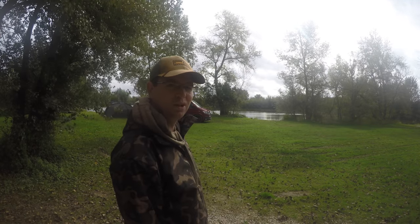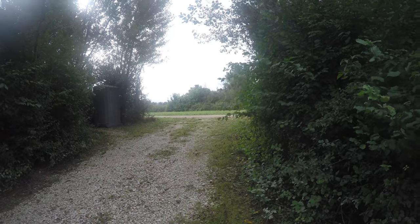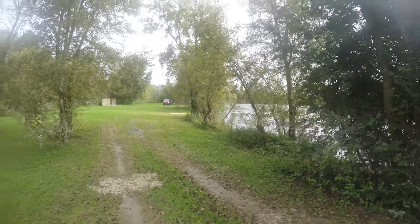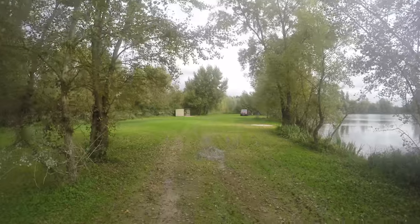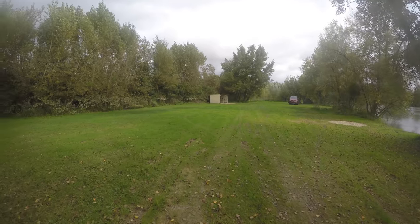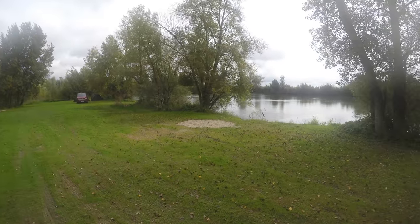For those of you thinking of booking on to Bill's Lake 2, let's have a little look around - I'll show you each of the pegs and the communal area. So this is the entrance to Bill's Lake 2. You've got the toilet on the left hand side. This is the driveway down into the communal area - a nice big open grassy area with the lake on the right hand side. There's the anglers hut on the left and plenty of space here. I've got three pegs - this is peg number one.